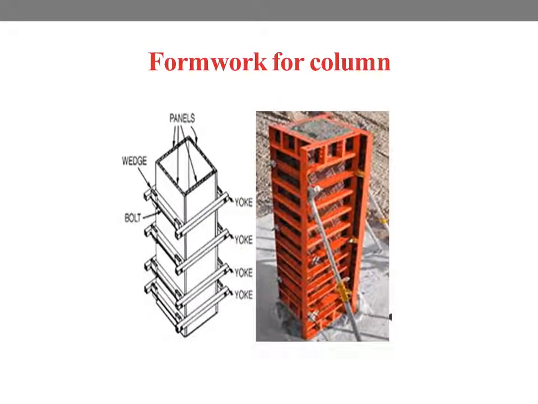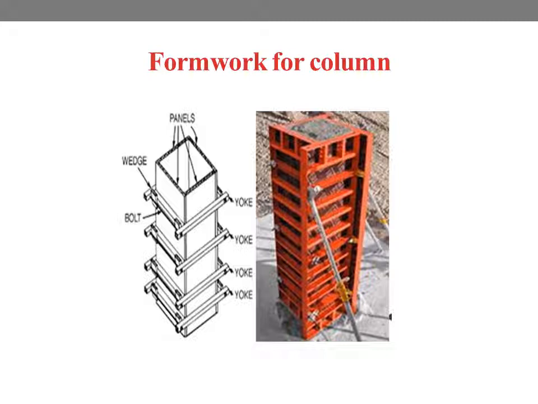Moving on to the formwork for columns, reinforced concrete column forms are subjected to lateral pressure because of the small cross section, large heights and relatively high rates of concrete placement. Thus, it is necessary to provide tight joints and strong support to the formwork. Rectangular and square column forms are usually made of wood, whereas round column forms are made of steel.